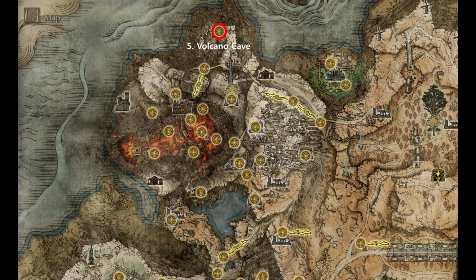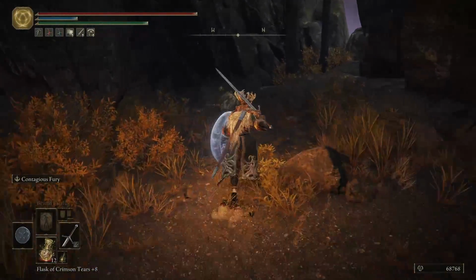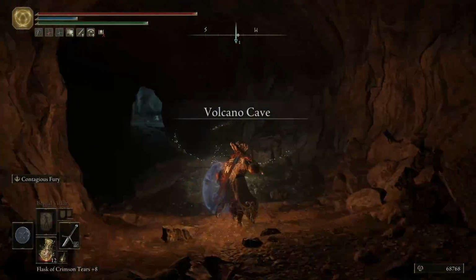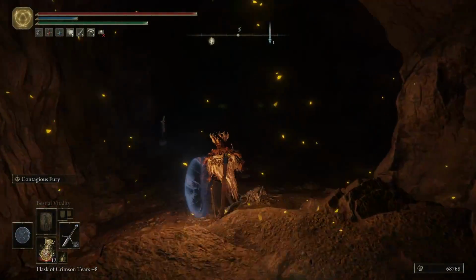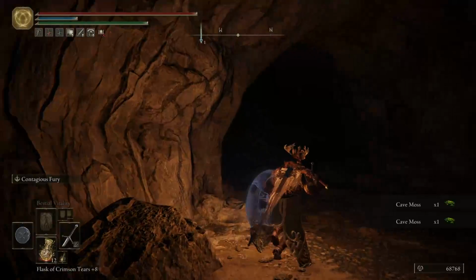Last one of this area is the Volcano Cave. When you make your way towards Volcano Manor, there's a little area where there are some demi-humans, and it doesn't really fit in. So it's like, why are there demi-humans here? And then we start looking, and there is actually a cave. So it's a pretty good hint that if you suddenly see some monsters that don't really fit, then maybe it's because they have a cave nearby.